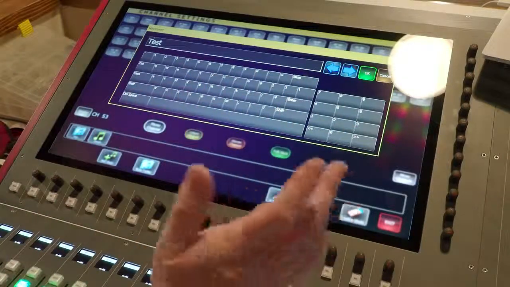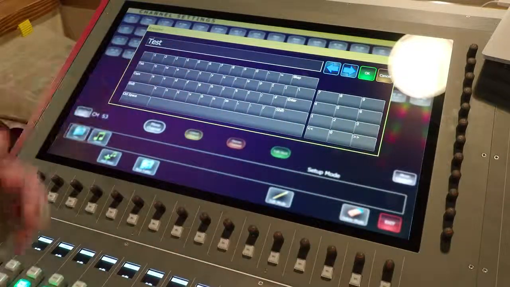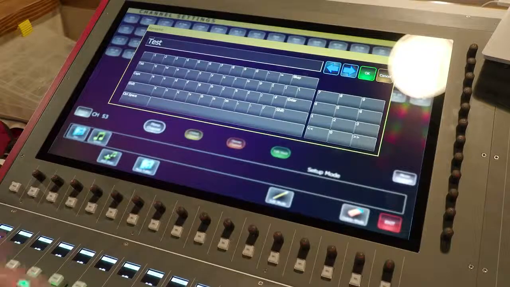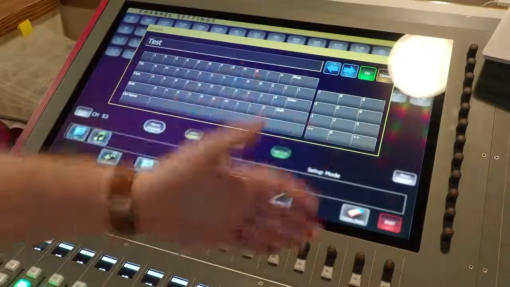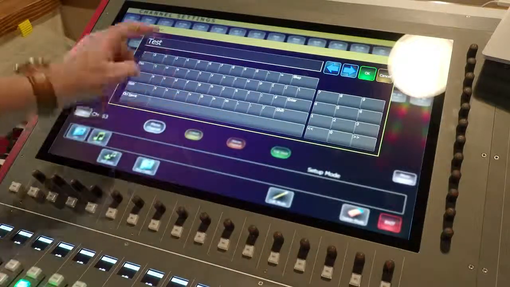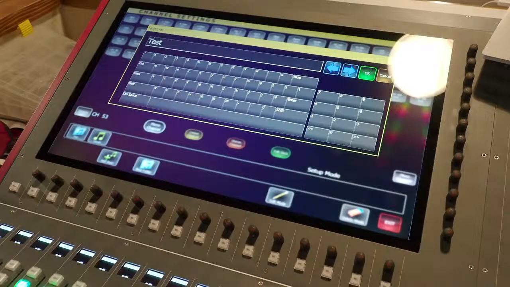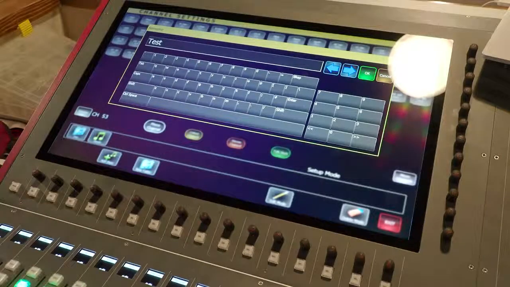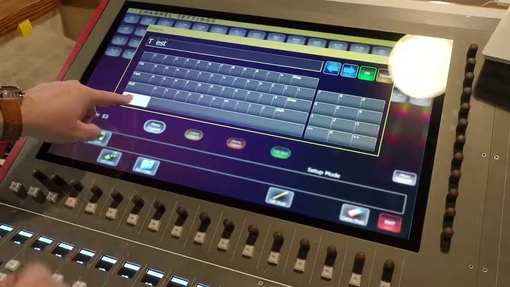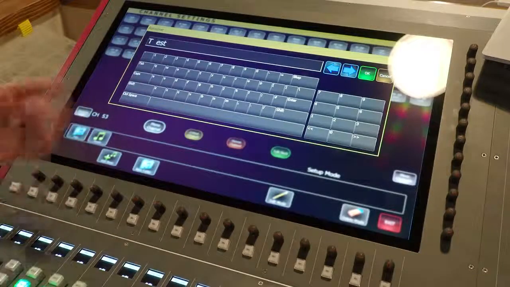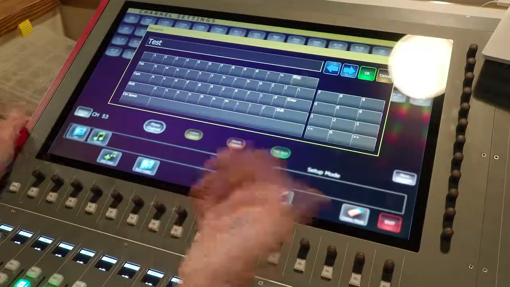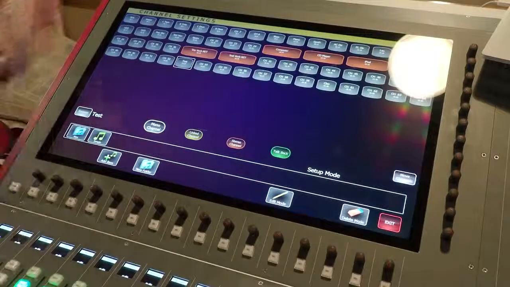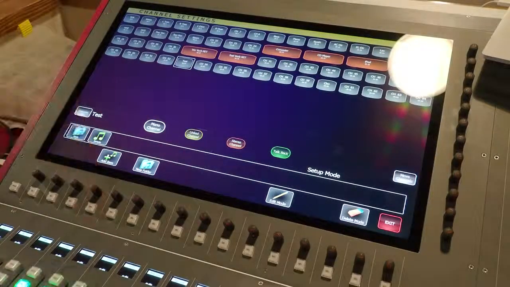There is no, that I've been able to find, there is no copy and paste function though. So if I've got BGV 1, 2, 3, 4, 5, I have to type that full thing out every time. There is a control space button. I don't know what that means. I don't know what control space is. I've tried playing with it and it just puts a space in, so I'm not sure what that's about. So anyway, that's how I can name channels. That's where I name the channels.